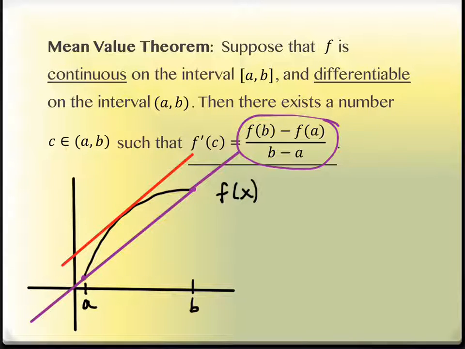It has happened, and it has been used in courts of law. Nobody has to clock you going 75 miles an hour to know that at some point you went 75 miles an hour. In fact, not only that, but they know you went beyond 75 miles per hour. If they could also clock you at mile 15 and mile 25 and knew that you were traveling the speed limit at both those locations, then at some point in between there, you were traveling much faster than 75, right? Yes, you were. So this is actually a really cool one that has direct application in court. How cool is that?